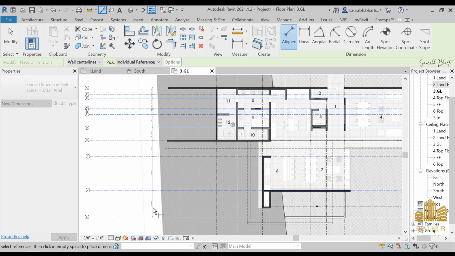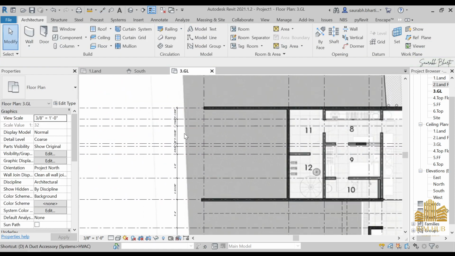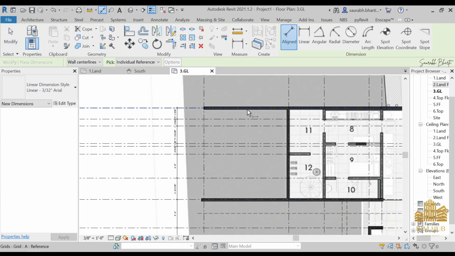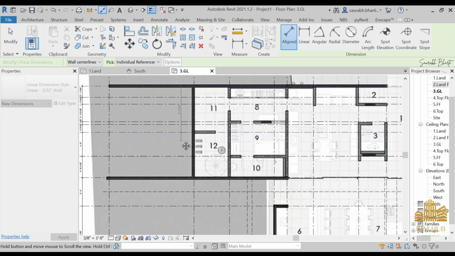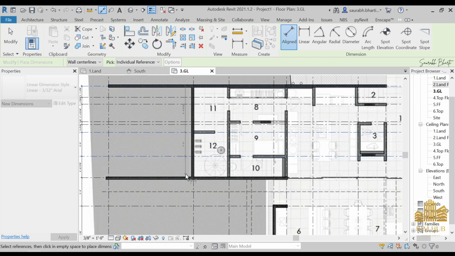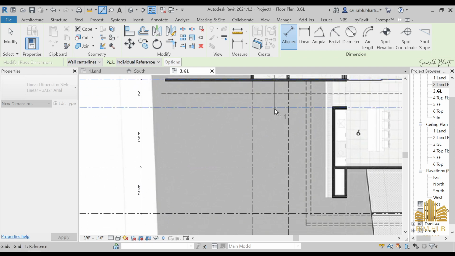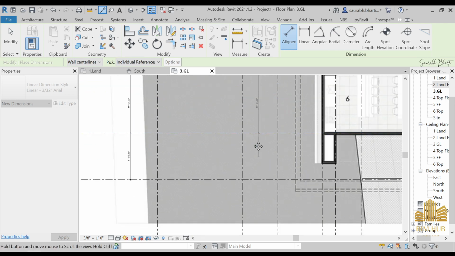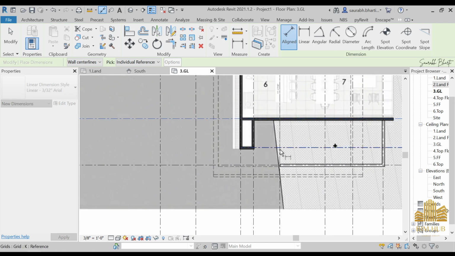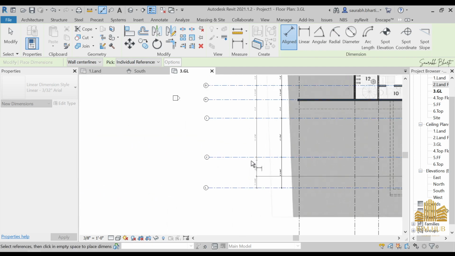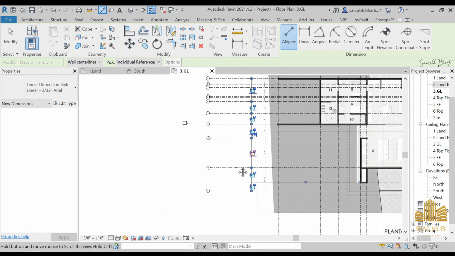Okay, and again take one more distance and take some distances from here to here, then from here to here, from here to here, then from this place to this place, and I think there's something over here and here, so let's just keep this distance also.